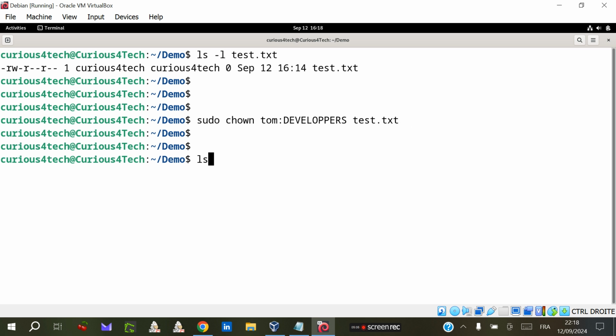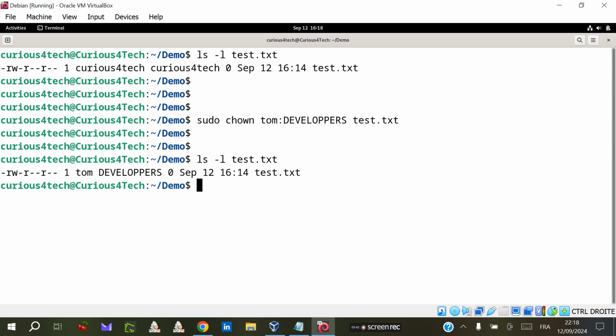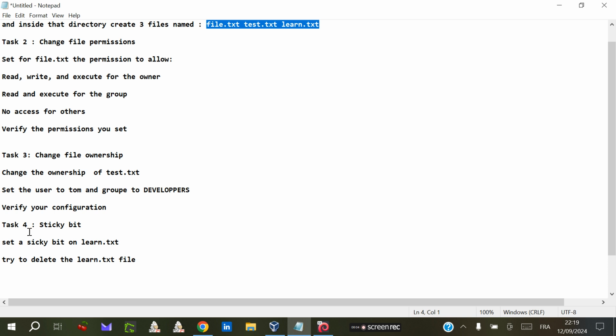If we hit enter, now if we ls -l test.txt, we can see that the curious for tech user became Tom and the curious for tech group became developers. So we changed the ownership. This file does not belong to the curious for tech user and group anymore.